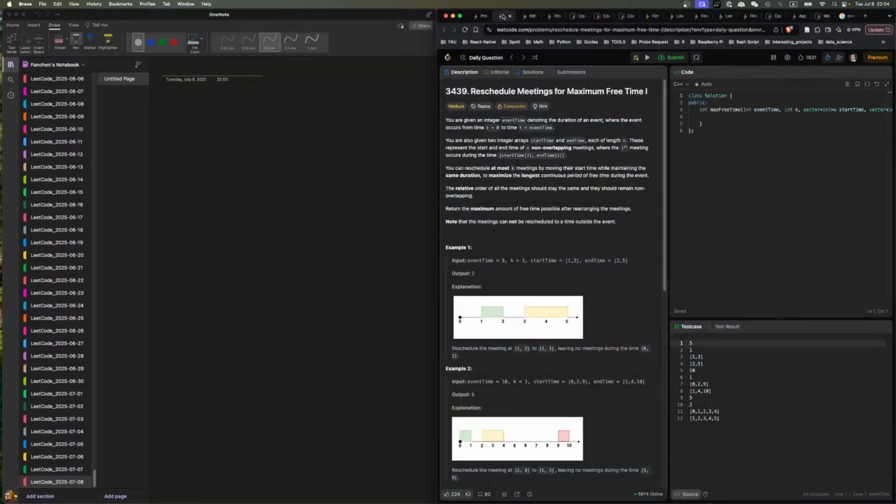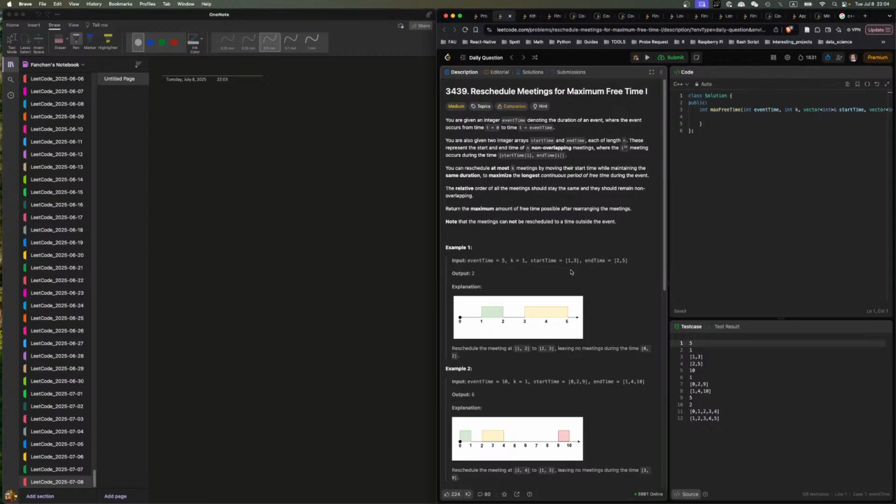Reschedule meetings to maximize free time. Given an integer event time, denoting the duration of an event, where the event occurs from time t equals 0 to time t equals event time. You're also given two integer arrays, start time and end time, each of length n.